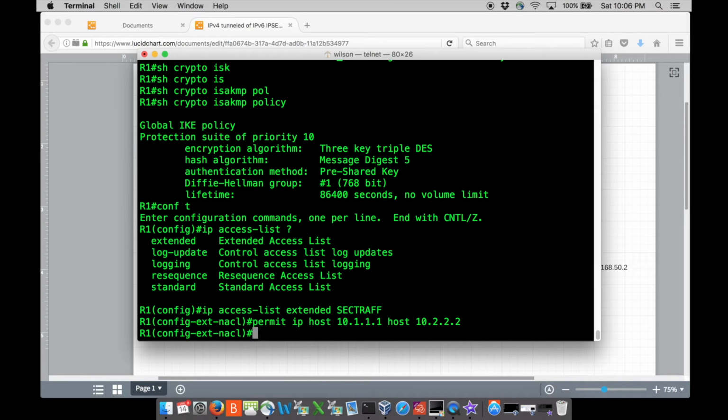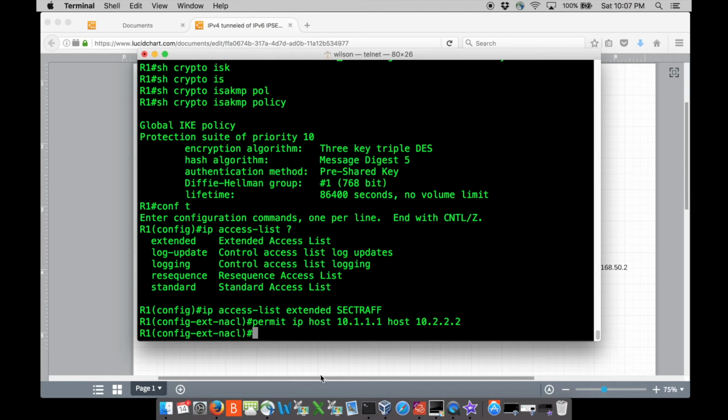Okay, now we're going to apply this into our crypto map, and the way this works is it says, hey, if there's traffic coming from 10.1.1.1 to 10.2.2.2, we're going to encrypt that. That's going to get tunneled. It also works in reverse. When the router receives an encrypted packet into that tunnel, it's going to verify that the packet is from 2.2.2.2 and to 10.1.1.1. So if we had other networks that we wanted to encrypt through our IPSec tunnel, you could specify them here. And of course, there's an implicit deny at the end, so any packets that don't match that are going to get dropped.